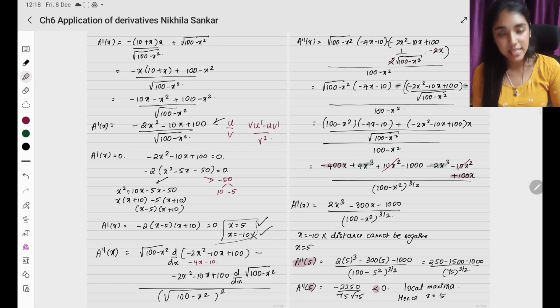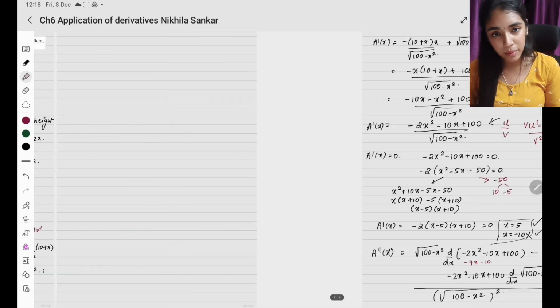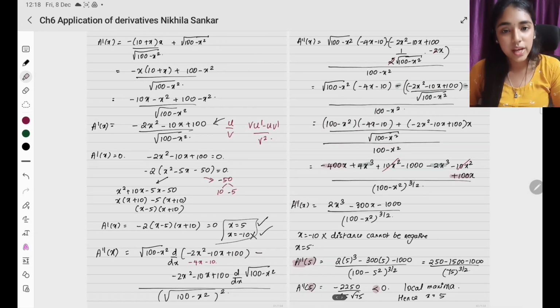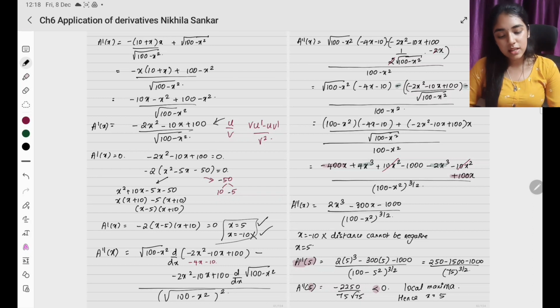I am checking whether it's less than 0 or greater than 0. What has he asked in the question? He is asking if it is a maximum. So we got less than 0. So hence yes, it is a maximum value. Okay? Clear? Please copy. This is a long question. If you write the calculations without missing the minus and plus signs, you will get it correctly. Okay?